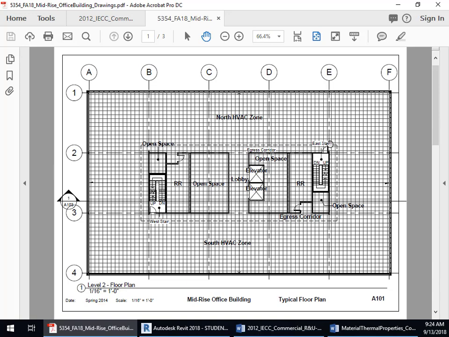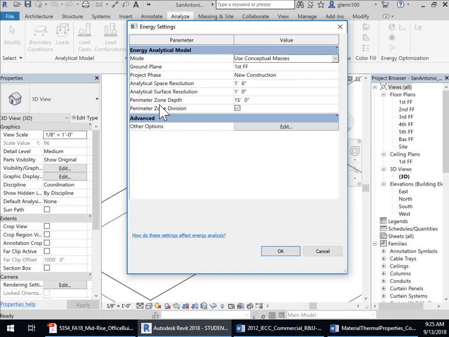It's got 30 foot by 30 foot bays, though structurally that may not be the best, but it works out. So this bay area here is 30 feet deep, and then we have a core that is 30 by 90 right here. Based on that, the perimeter zone is actually 30 feet deep, not 15 feet deep. And so I'm going to change this to 30 feet.